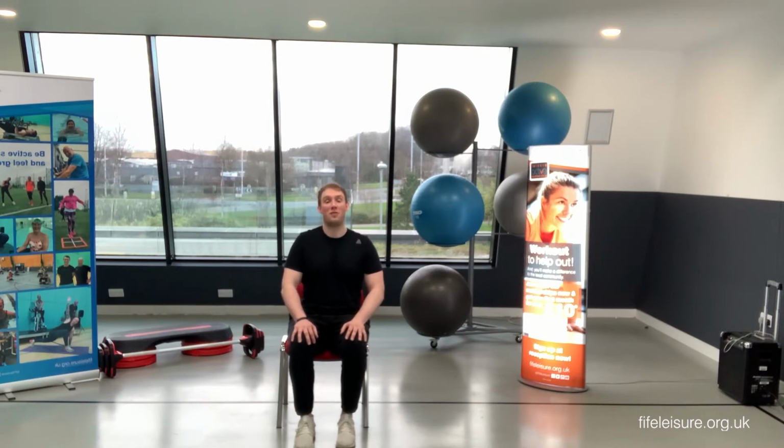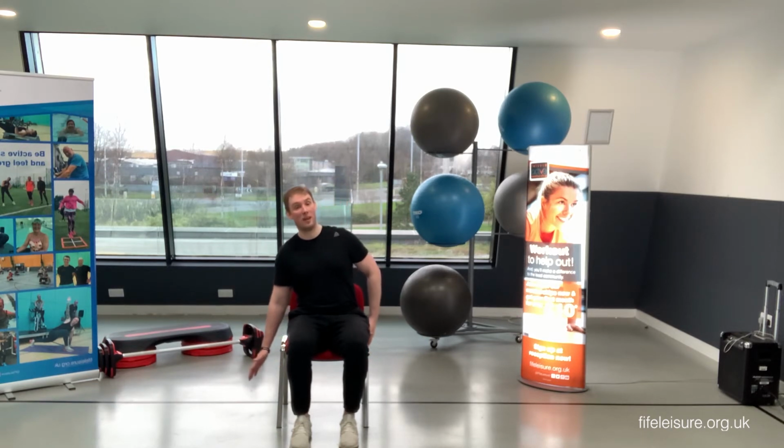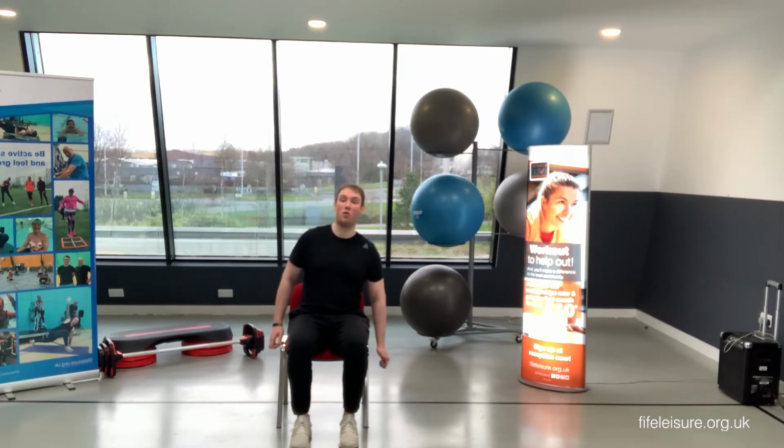So what we're going to be doing for this one is bring your hands to your side. It's the same if you're standing. We're going to keep the feet planted onto the floor. And then what we're going to do, nice and slowly, is lean over to one side, but using the hand that's not leaning to hold the chair so you don't go too far over. Nice and slowly straightening up and then over to the other side.